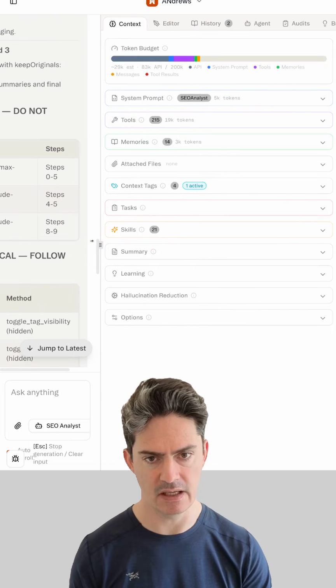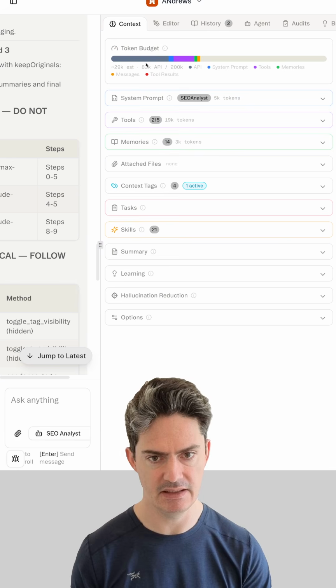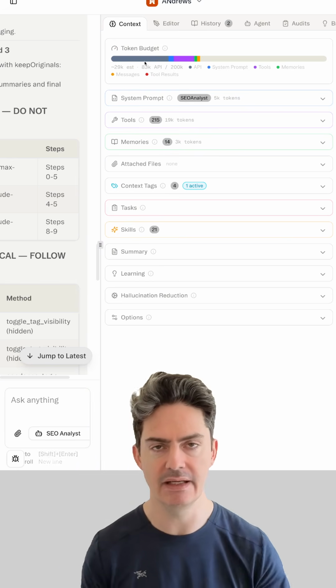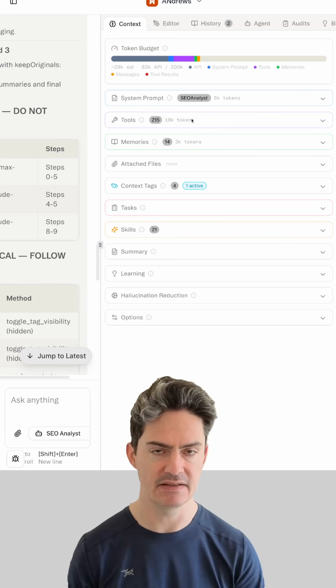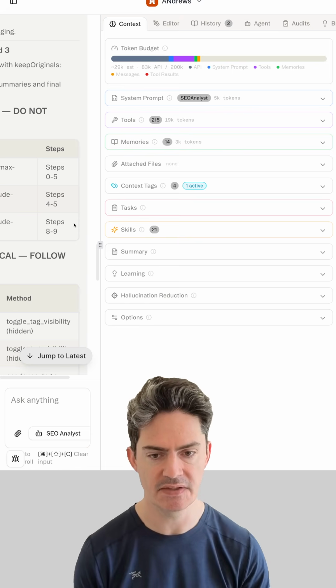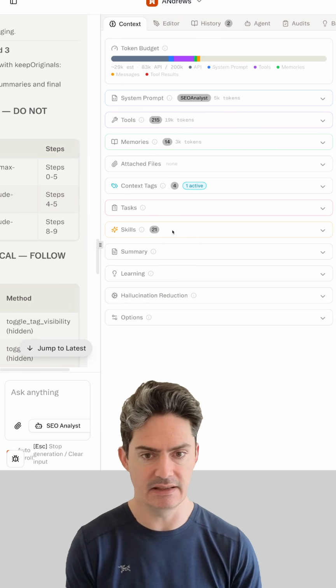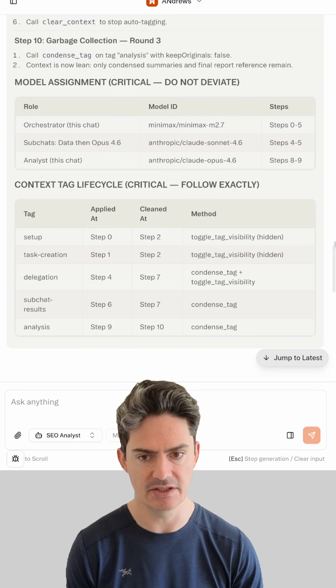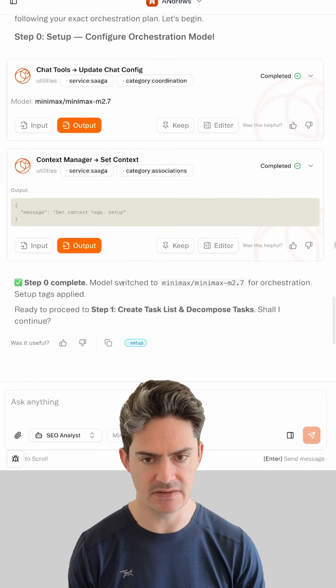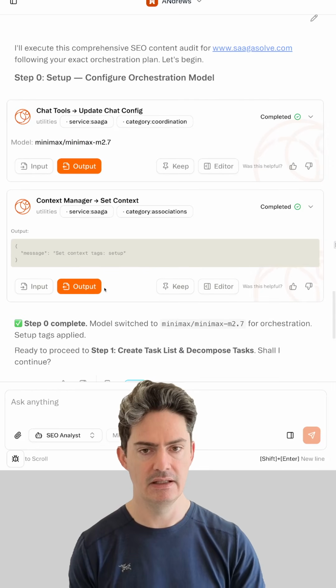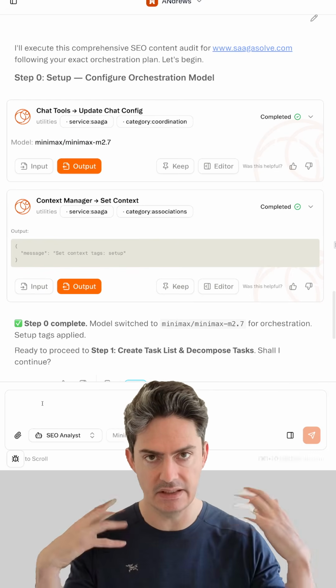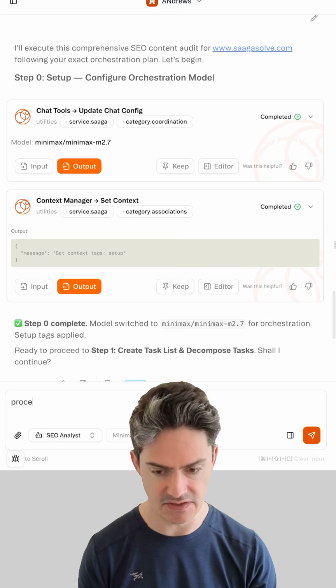So as it's going, I'll just explain what an agent is. It is just kind of a super chat where it helps you control the context window. It has access to tools to get information from different sources, and something like tasks and skills, which you're kind of seeing it launch here. So what it's doing is going through and setting up the subcontext so it can clean up its memory. And you want to do this because it saves you money.